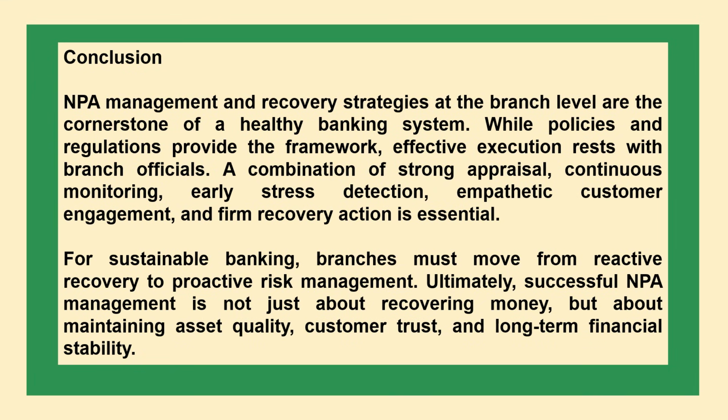Conclusion. NPA management and recovery strategies at the branch level are the cornerstone of a healthy banking system. While policies and regulations provide the framework, effective execution rests with branch officials. A combination of strong appraisal, continuous monitoring, early stress detection, empathetic customer engagement, and firm recovery action is essential. For sustainable banking, branches must move from reactive recovery to proactive risk management. Ultimately, successful NPA management is not just about recovering money, but about maintaining asset quality, customer trust, and long-term financial stability.